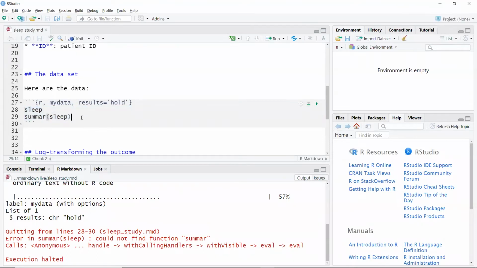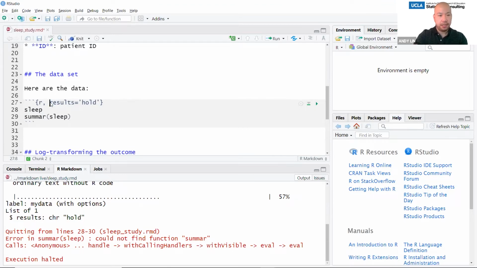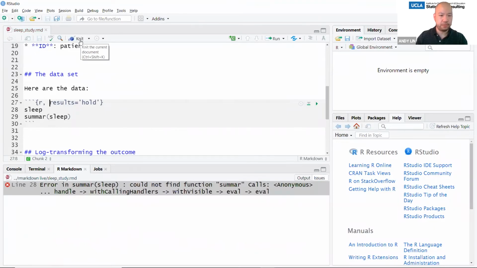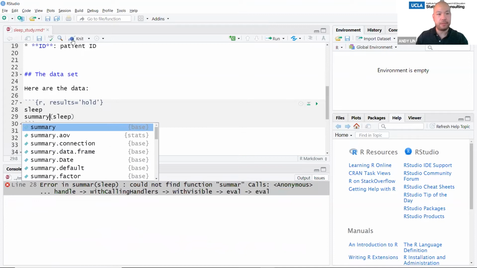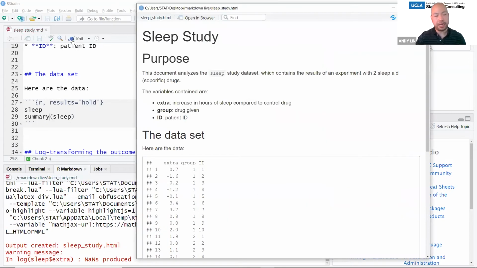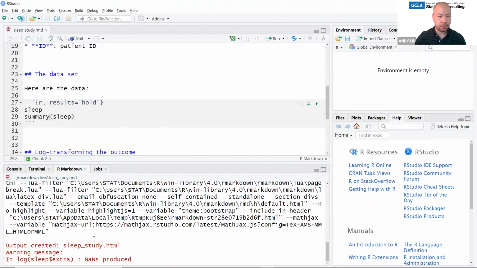Another thing that it's useful for is that if you make images, if you don't specify a specific name for the image to save, it'll save it using the chunk label name. So if I made an image in here, like with ggplot, the name of the image would then be saved as mydata.png, for instance. I don't know exactly what format it saves in, but it's just an automatic way of naming an image. But those are two of the things I can think of that are useful for the chunk label. But it is actually optional. You don't have to put a chunk label in there if you don't want to. But I tend to, because it is helpful to identify where problems are when you actually knit it. Okay. Oh, here is that warning message I was telling you about. Yeah, there it is. Okay.